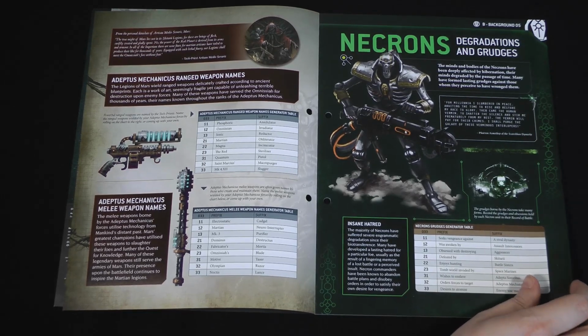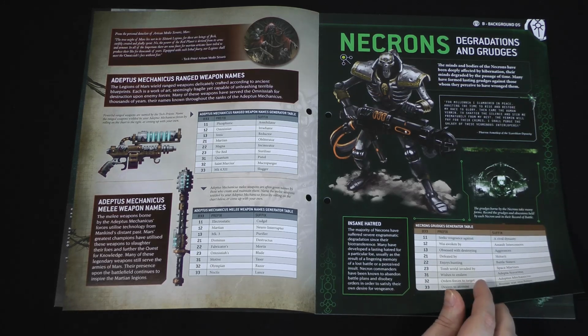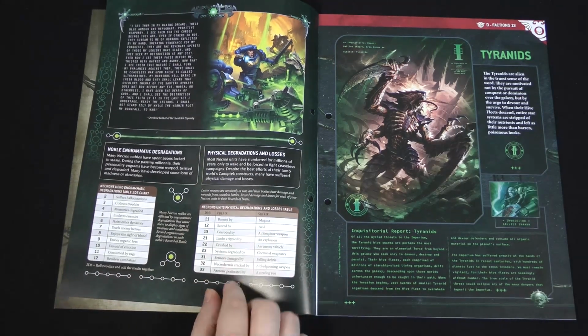And then name generators here for the Necrons, various grudges and degradations they either had or gained while they were in stasis. So there's ones for characters and heroes, and ones for units themselves.